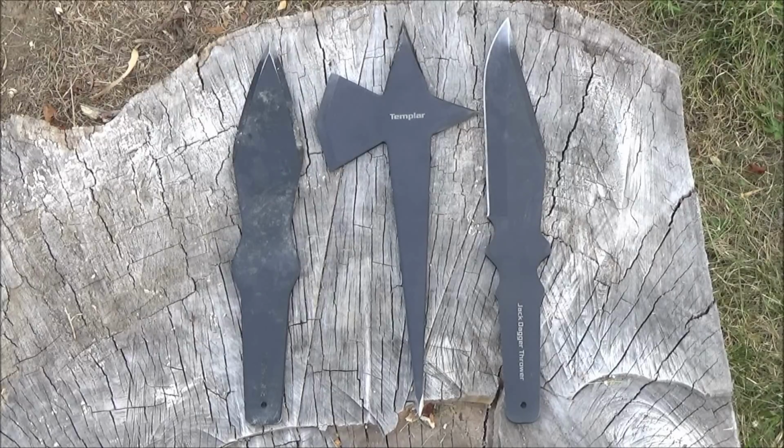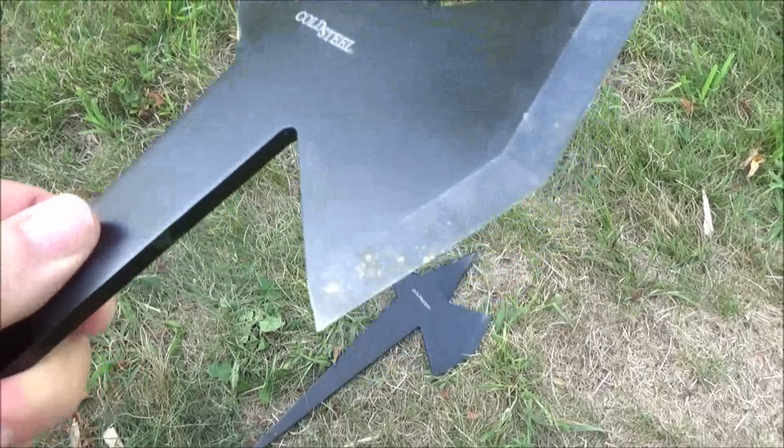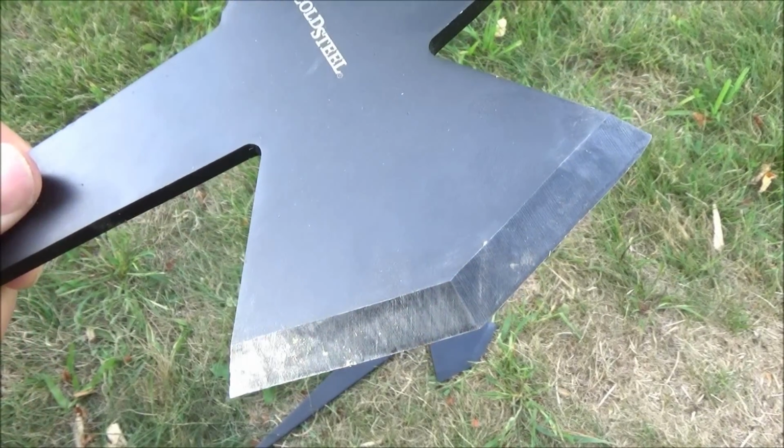Here is the Hurlbat Templar in between two other Cold Steel throwers, the Sure Balance, which is a little bit shorter, and the Jack Dagger, which is the same overall length. The Templar currently goes for about $18 on Amazon, so I will include that link in the text description box.